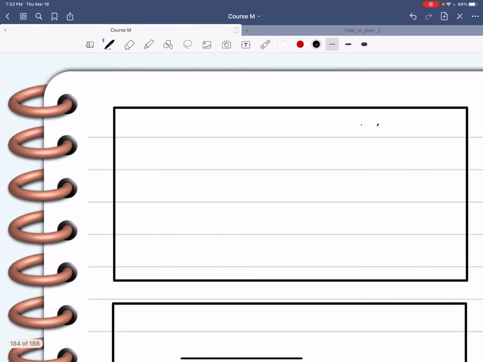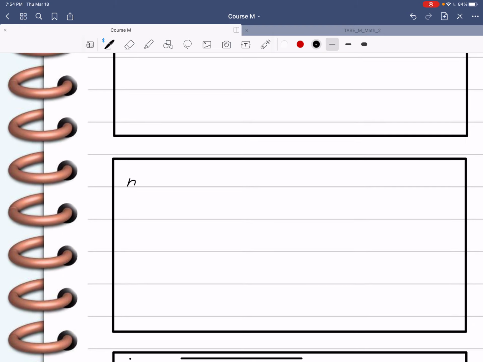An octagon. This is a stop sign, and I'm not going to attempt to draw this. Octa, like an octopus, has how many arms? A polygon with 8 sides. Those of you who play a musical instrument, an octave has 8 notes. An octopus has 8 tentacles. An octagon has 8 sides and 8 angles.